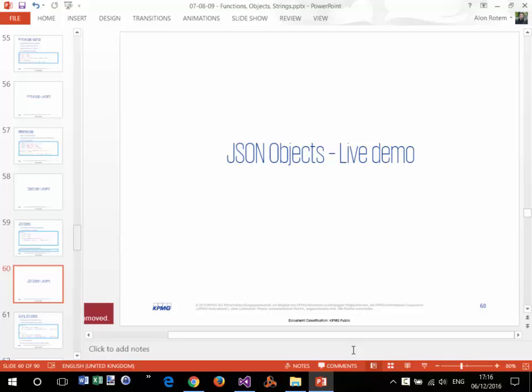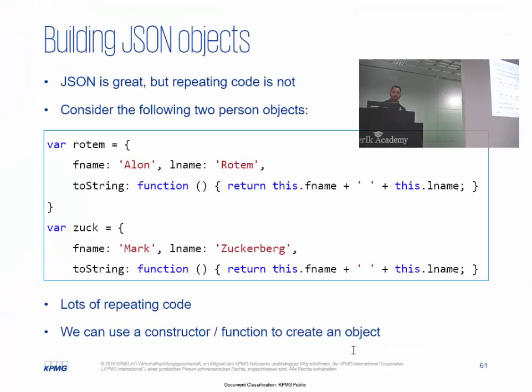But we'll see better ways. So again, building objects, you can use JSON, but like I said, it's not very economic. So if I want to build two objects like this that will be representing people, the first object up there has first name, last name, and toString function. Then I want to create another object which will have the same functionality, the same properties, because we talked in the beginning about an account, which will be our class.